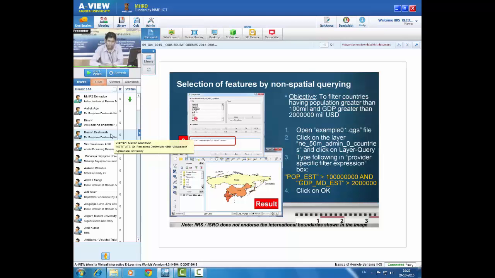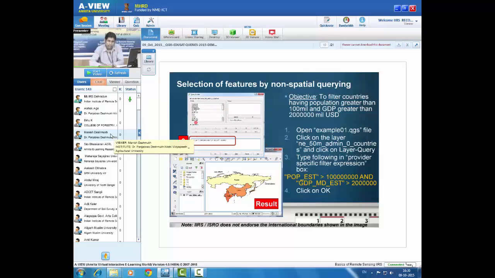Double click on the column which gives an estimate of population, then the greater than sign, and then type the value 100 million, then write and. You possibly know about Boolean operations and, or, and not. So you can combine multiple queries using and, or, not to get different results.